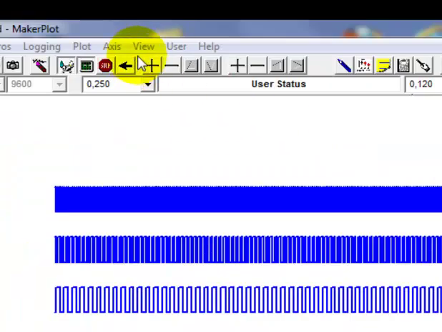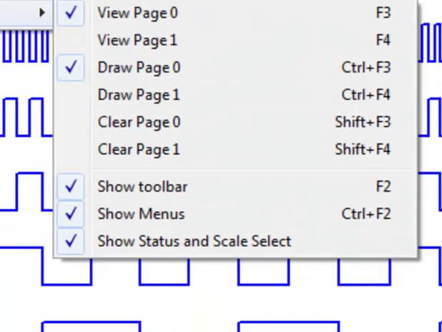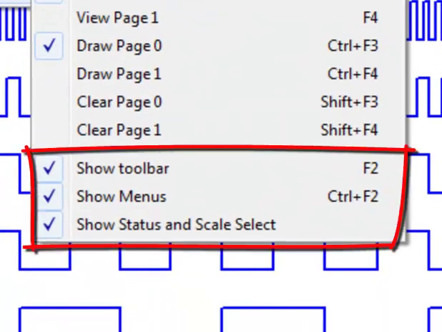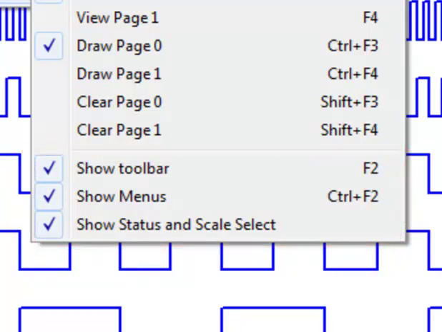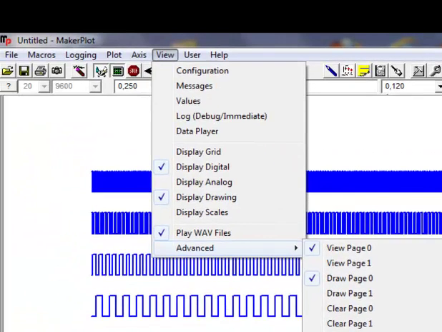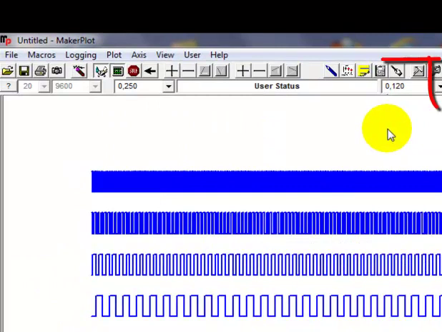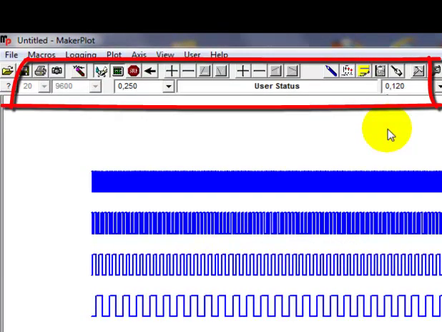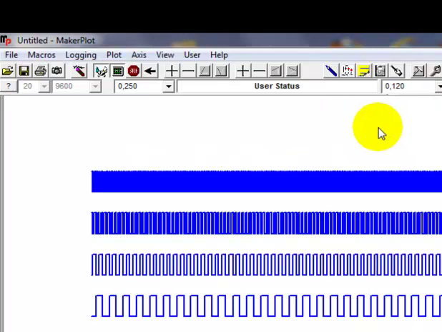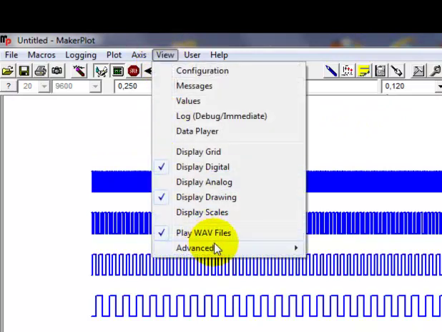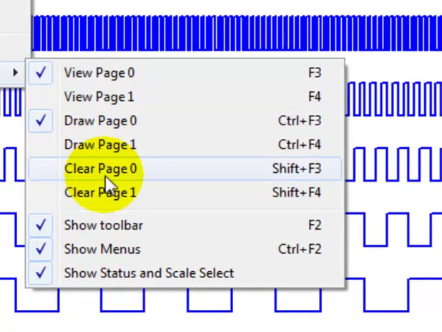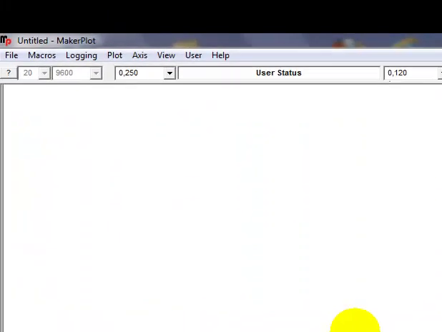Now there are three other choices in our advanced tab, and that is show toolbar, show menus, and show status and scale select. And we have the ability to turn each one of them off. So let's start doing that. Notice, of course, that we always have these toolbars up here no matter what we're doing in terms of our plot. And in some cases, maybe you want to get rid of them just for clarity's sake. This is how to do it. Again, come to the advanced part. Let's turn off the toolbars to begin with. So we'll just unclick that. Now our toolbars are gone away.